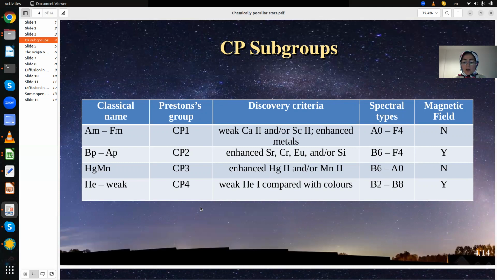The CP2 and CP4 objects are notorious for exhibiting strong, globally organized magnetic fields of up to several tens of kilogauss. The atmospheres are enriched in elements such as silicon, chromium, strontium, or europium, and usually present surface abundance patches or spots, leading to a photometric variability, which is considered to be caused by rotational modulation and explained in terms of the oblique rotator models. As a result, the observed photometric period is the rotational period of the star. CP stars that exhibit this phenomenon are normally classified as alpha-2 Canum Venaticorum or ACV variables.